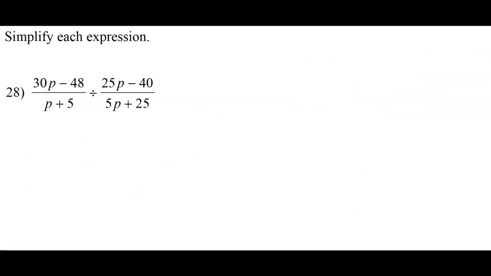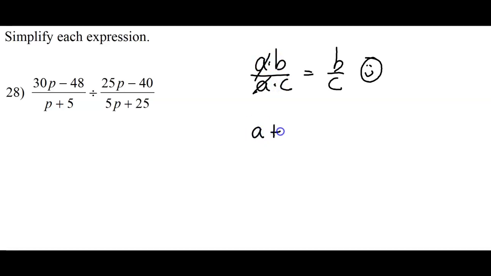The answer is no. Back when we did these lessons, I explained that while you could do A times B over A times C, you could reduce this and get B over C. Why? Because reducing is division, and division cancels multiplication, which is what's going on the top and bottom here. What you can't do is this, though. You can't take a piece of a sum like that and get B over C. That does not work. Don't do that.